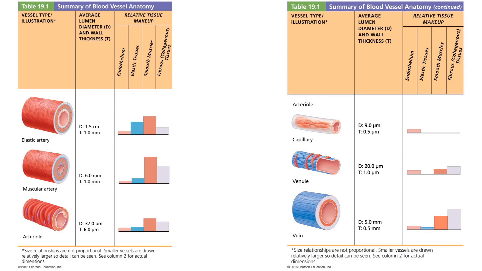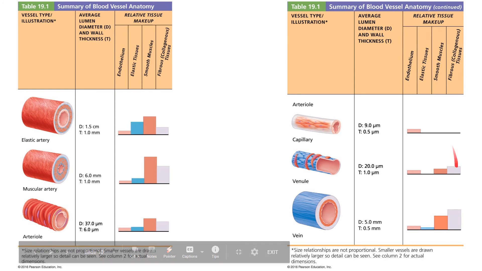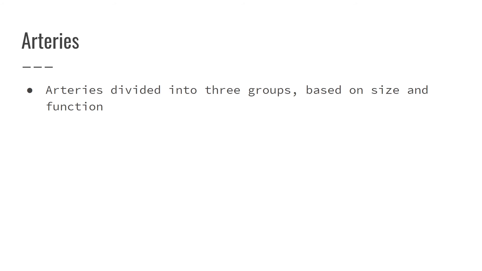Here is a helpful table showing what the vessels are made of. For arteries and arterioles, notice how high the smooth muscle content is compared to capillaries, which have less smooth muscle and more collagen. Now, arteries fall into three main groups: elastic arteries, muscular arteries, and the smaller arterioles. Elastic and muscular arteries are the large arteries closer to the heart, and as they branch out and get smaller, the ones that interface with capillaries are called arterioles.